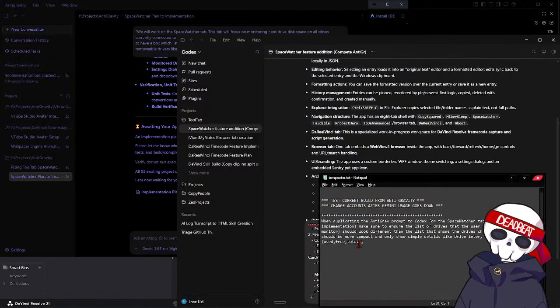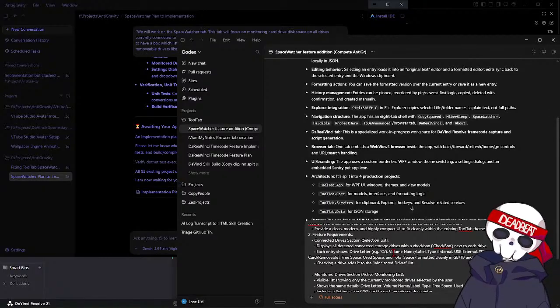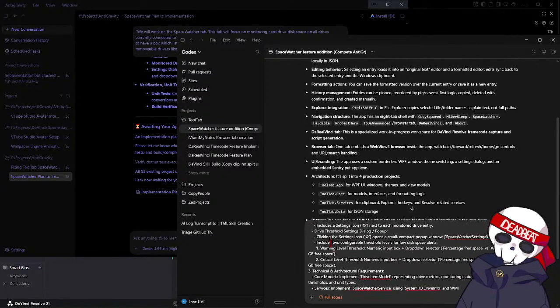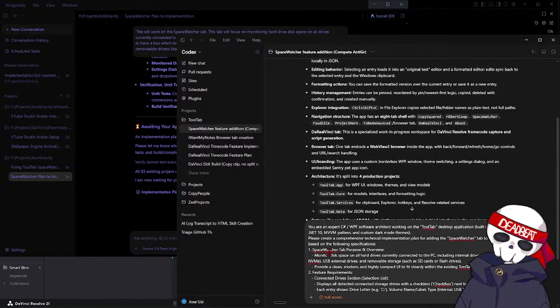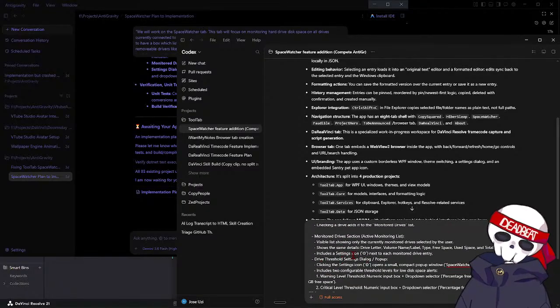I know I had to change something here. Different from the list chosen monitor. Yeah, I wanted to change. Right. Oh yeah, I was already looking at it right here. Entry shows drive letter, volume, free space, used space, formatted cleanly. And this one, the same details.